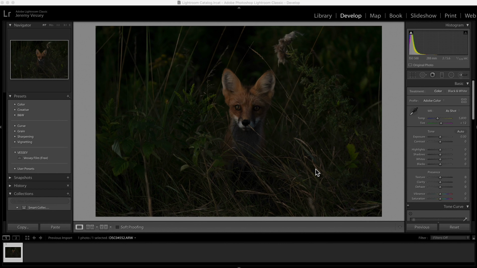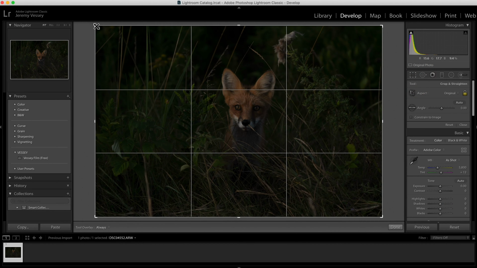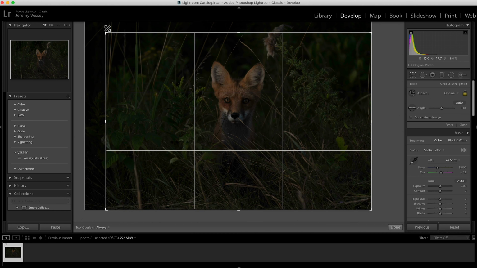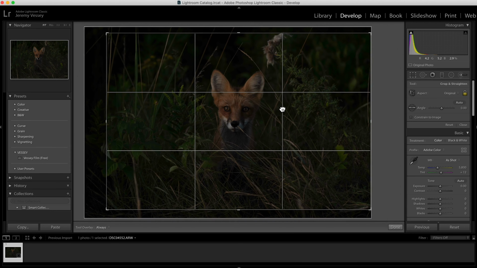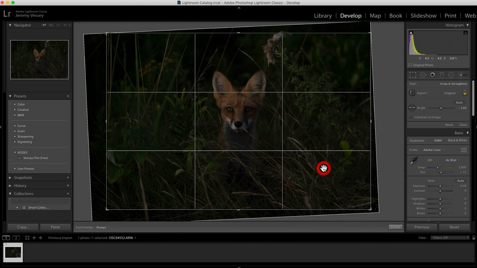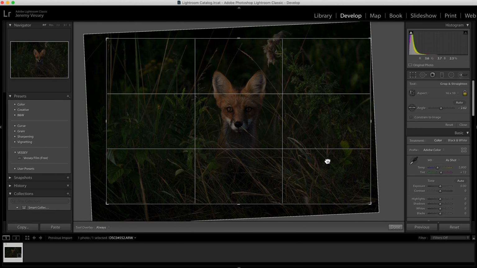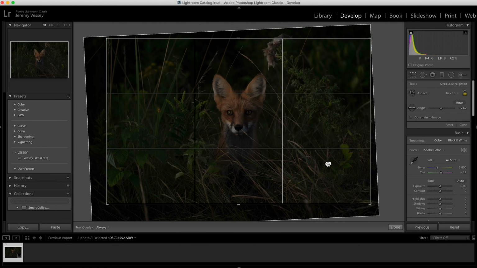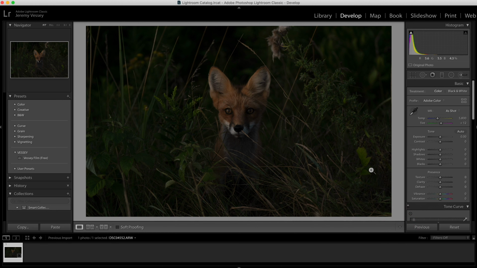Now that I have the image in Lightroom, the first thing that I like to do is to crop the image. So I'll go up to the crop tool, select it, and I'll straighten this image out. I'm then going to select the 16:10 for this specific crop. I want to put the fox in the center of the image since he's staring directly at the camera. I feel like putting the top of the fox's head in line with the upper third of the grid allows for good spacing. Okay, I think that looks good. So I'm going to head over here and just press done.